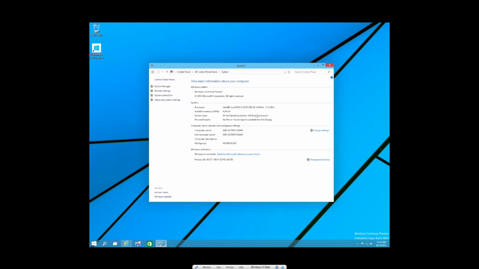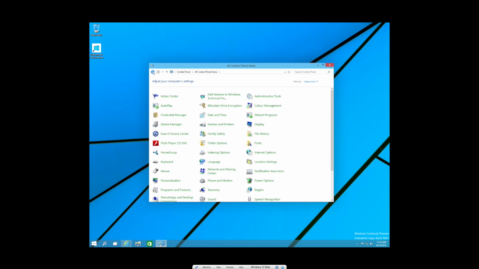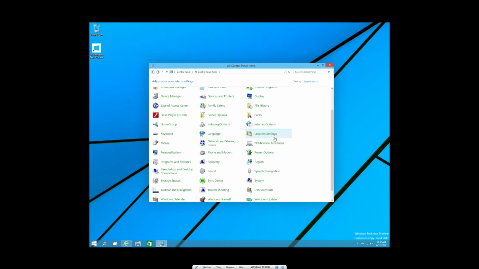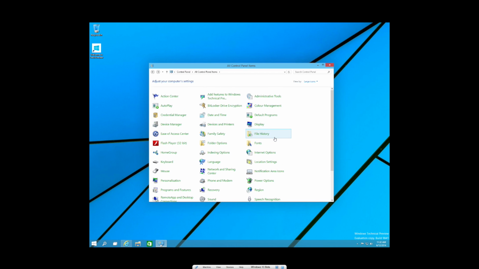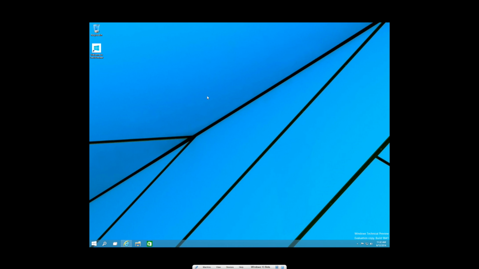So I'll have a look at the system. So I've given it 4 GB RAM, it's 64-bit. It's at 3.1 gigahertz. I don't know how long it's going to be supported for, so you'll probably find out later on when they actually do have a release date for the system to be released for manufacturing on computers and stuff. See, nothing's really changed since Windows 7 here, so nothing too dramatic.